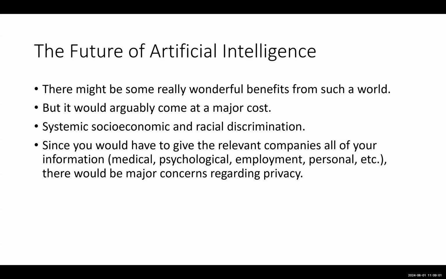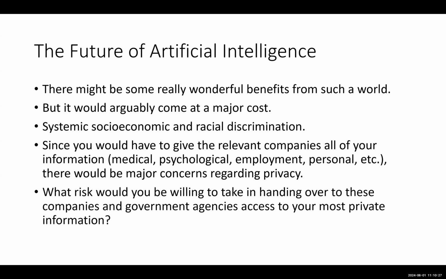And then, as I mentioned before, we would have to give up all kinds of information, your own private and personal information, medical information, psychological information, employment, all kinds of things that, generally speaking, we would not want to just willingly turn over to some company. Again, a company that is more concerned with benefiting their shareholders than benefiting the public. So I think that it's fair to say that we should be concerned with to what extent we are really willing to hand over our private information to corporations and government agencies.